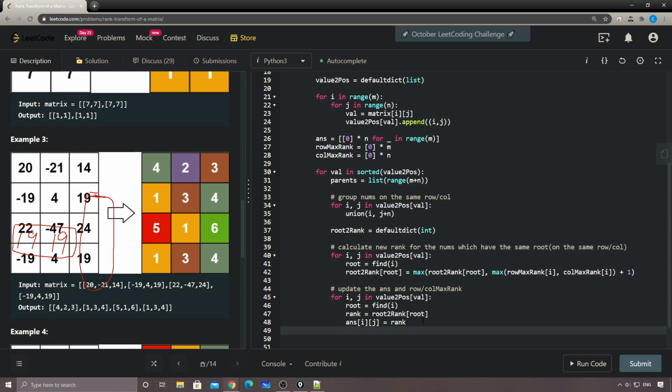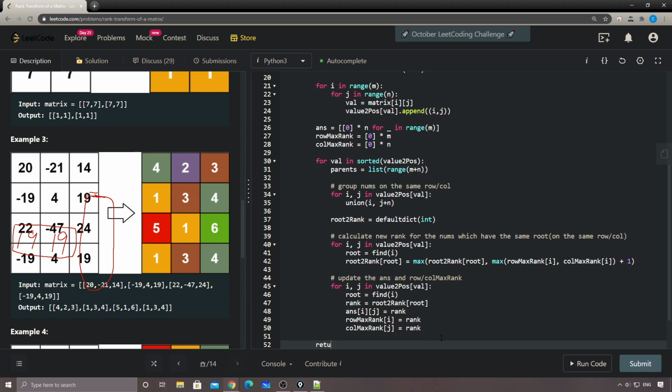Same thing for the row max, it also needs to equal the rank, and same for the column max at j, equal to the rank, because we have already calculated it among all the numbers and taken the maximum. So here we simply return the answer.